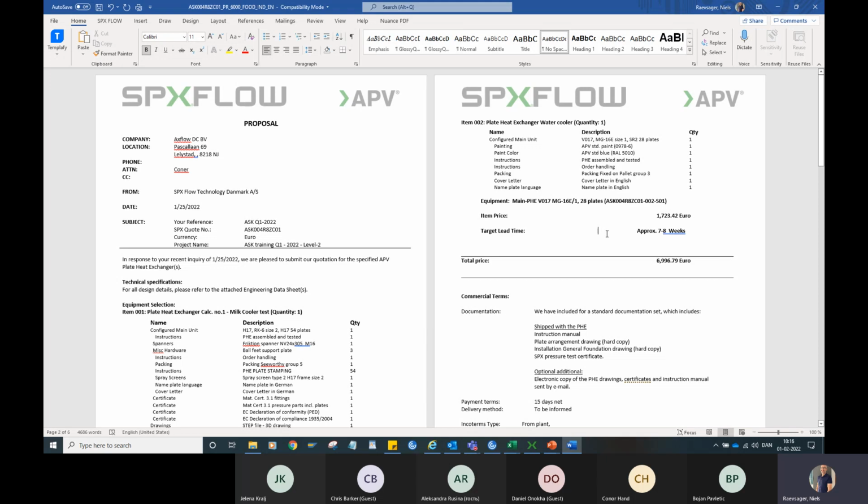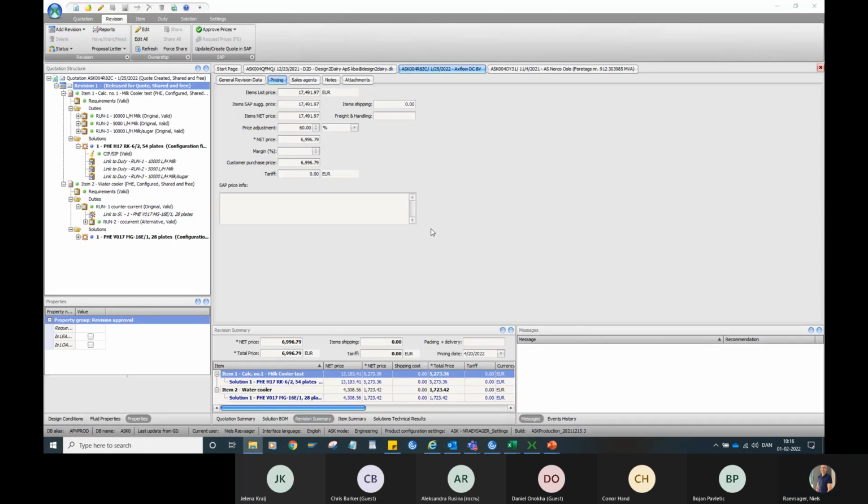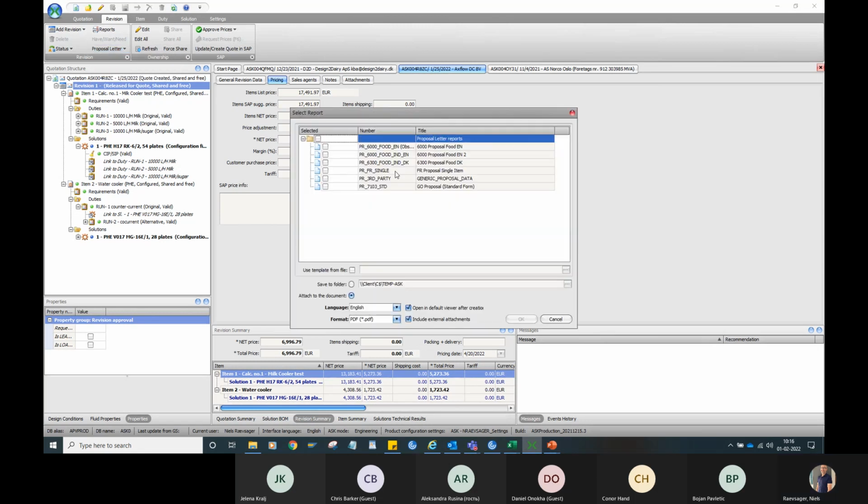I will also ask Rafik regarding these, because I assume it could be helpful for you if you were able just to generate this one, or maybe because there is a third one which might be useful. Two seconds, I would say don't save. Save proposal letter. There's one generic proposal data third party. Let us have a look at how that looks.